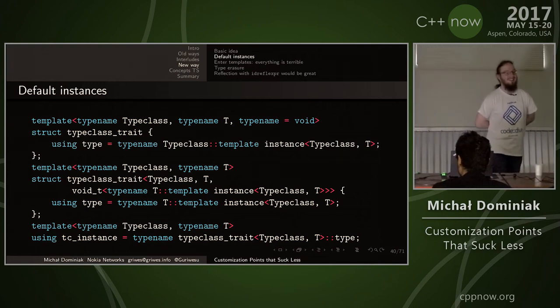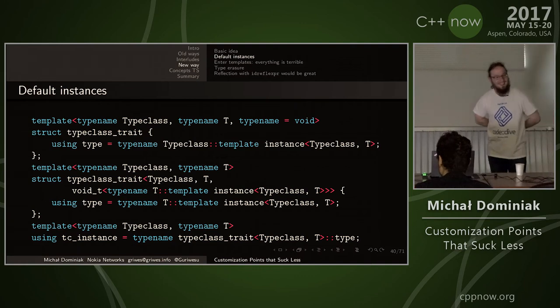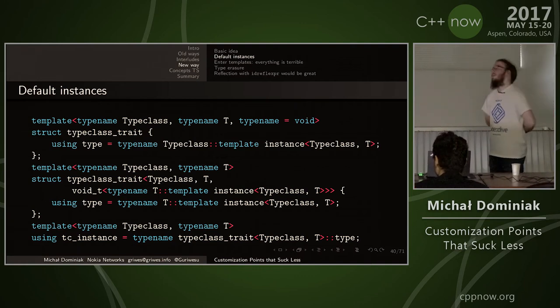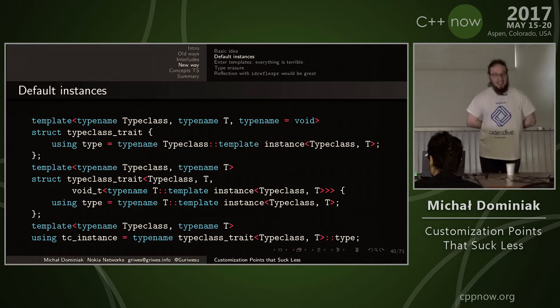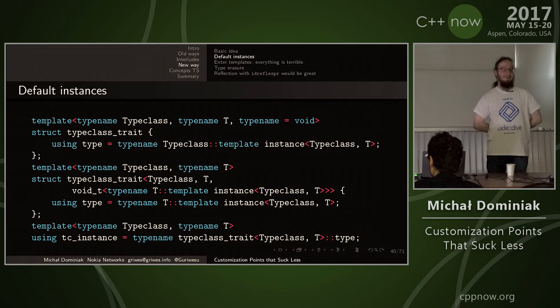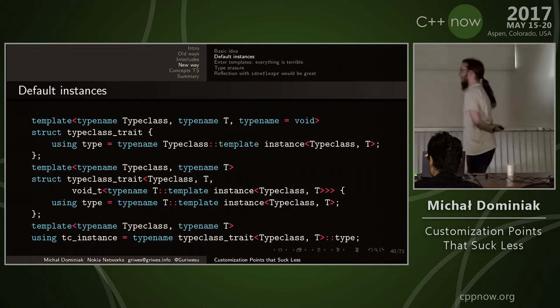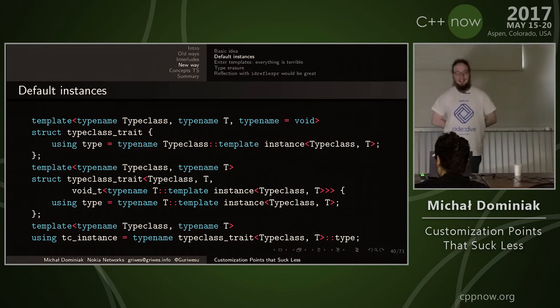Yes. What you could do if you want to infer the syntax is use something like Hana's type value encoding and use if constexpr where you return a wrapped type. Okay, I'm going to tell you something else. I could have used the detection idiom. Yeah. Marshall is not here, right? I could have used the detection idiom, and it would look easier, but at the point I was writing this, I didn't know it existed. So I wrote this. And it's basically the detection idiom, but inline. Inline, yes.